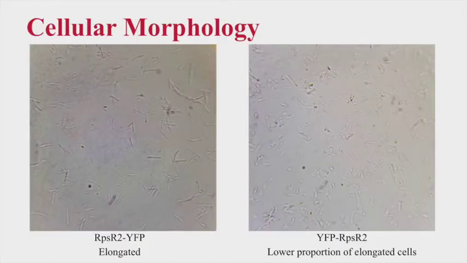Depicted on the right, there was a mixed population of elongated and shorter N-terminus tagged AltRP S18-2 cells in stationary phase. In comparison, there were consistently elongated C-terminus tagged AltRP S18-2 cells, as depicted on the left. The results indicated that the N-terminus tag may disrupt the function of RPSR2.